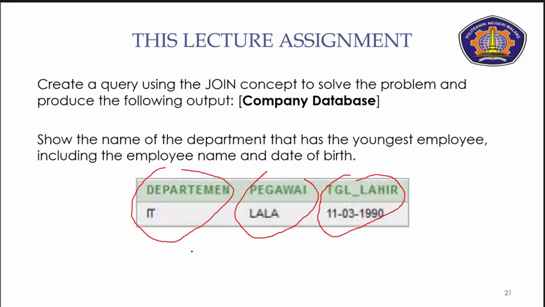We should use select and combine it with a join statement, and then in the join statement you must define how to get the youngest employee.